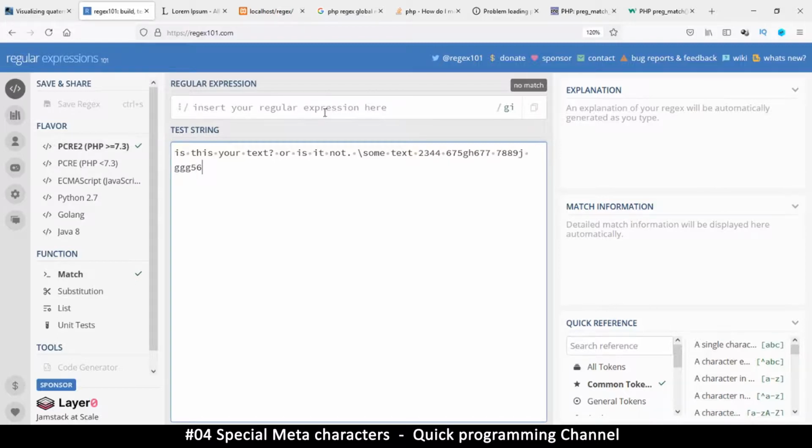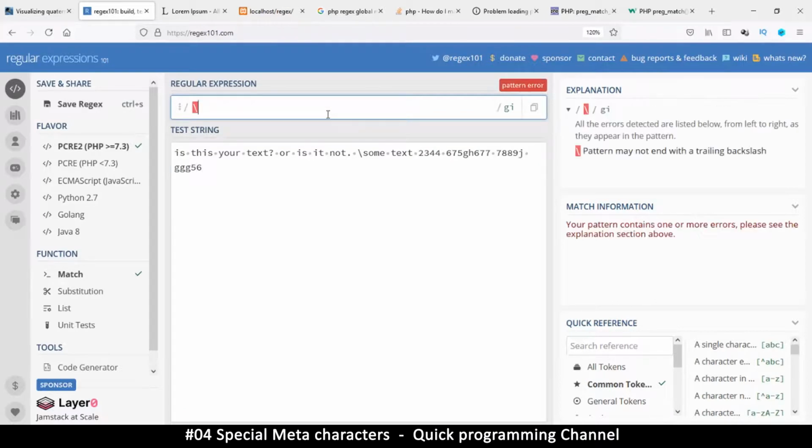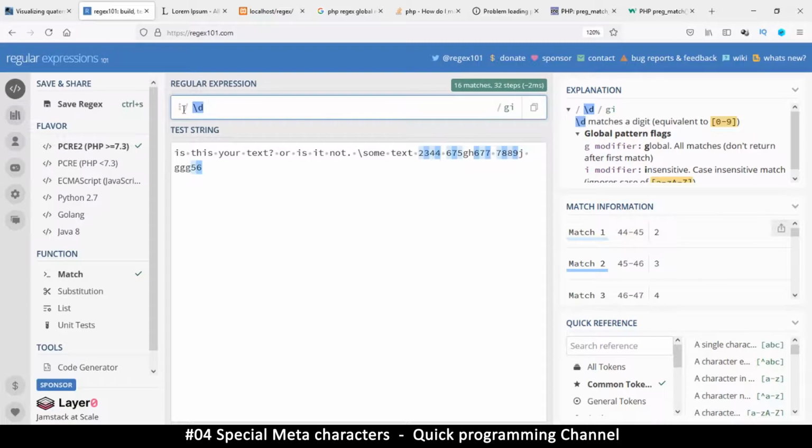I will mix a few letters and numbers, like that. Okay, great. Now I want to match all numbers here. What I will do is I'll put \d. Now the case of the d actually matters. It should be a small letter here. As you can see now, it's matching all the numbers. I got all these matches here. Very nice. It's ignoring everything that isn't a number. Even spaces are ignored.